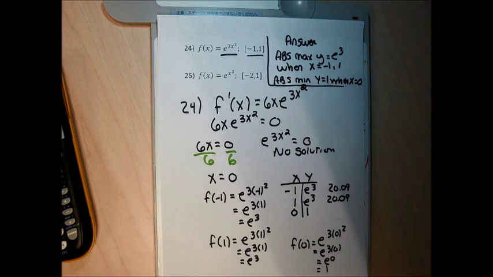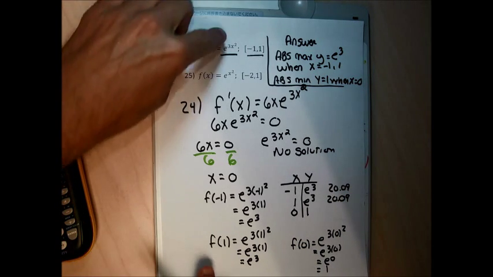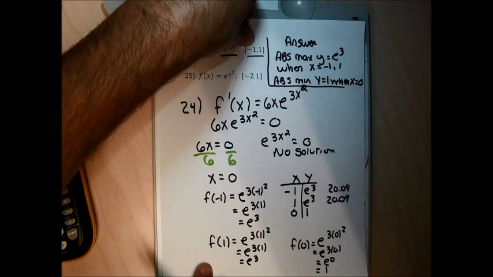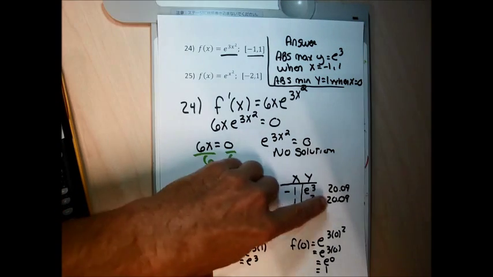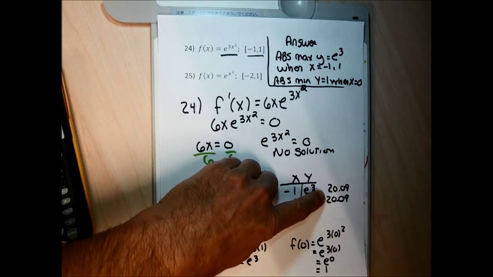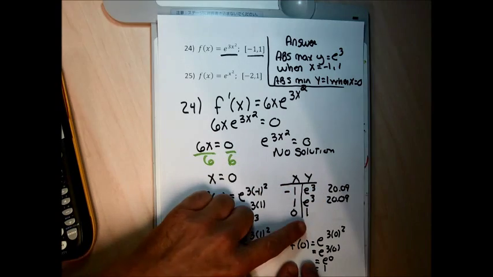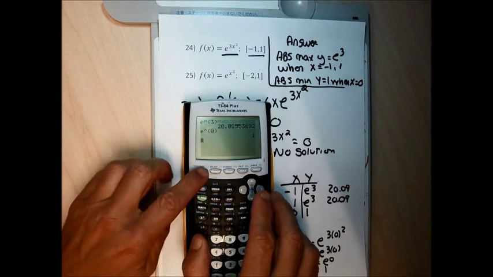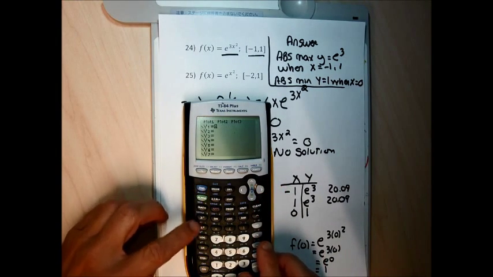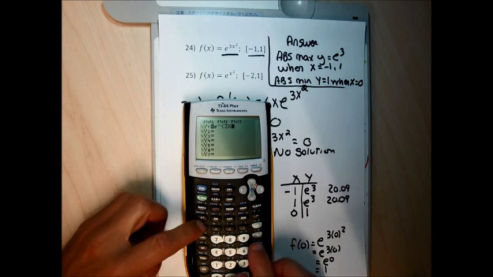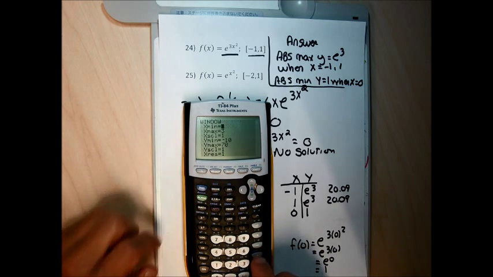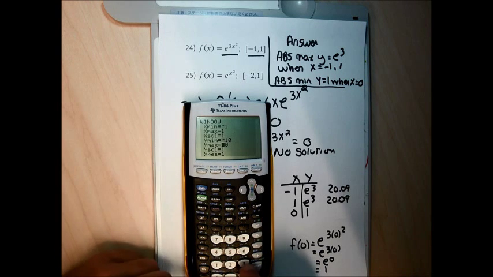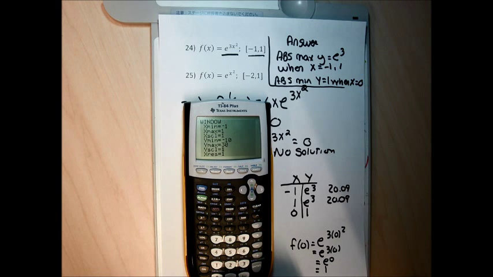Let me make sure this is right by graphing the function f of x equals e to the 3x squared. My x min will be -1, my x max will be 1. My y max has to be at least 20, so maybe I'll make my y max 30. My y min, it doesn't matter, -10 should be fine because I don't see any really low y's. So now I'm going to graph the function y equals e to the 3x squared, set my window, x min -1, x max 1, y min -10 is fine. I'm going to make my y max 30. It doesn't need to really go up to 70.